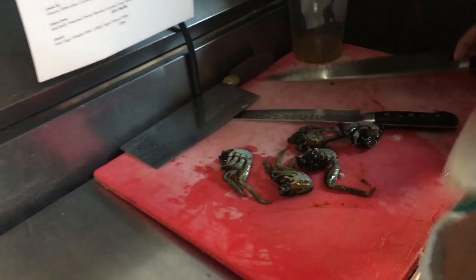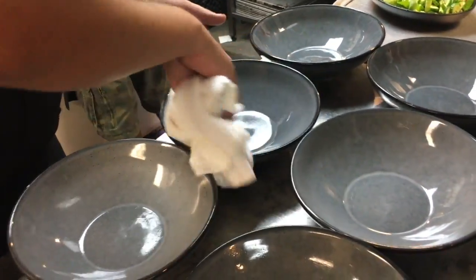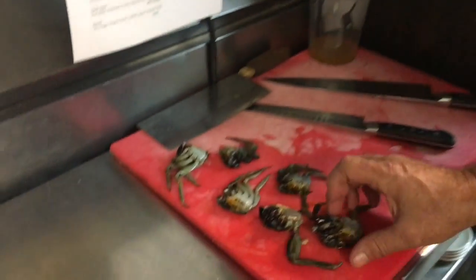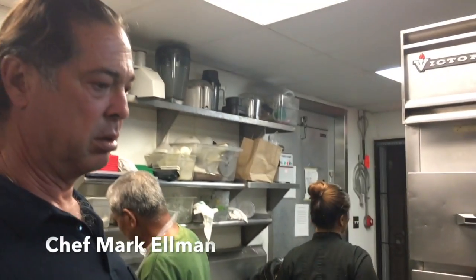Gorgeous. Ama crab. So Chef, how's the crab going in these bowls? They're gonna hang off the side of them actually. Down in the bottom we're gonna put a little of the vanilla infused coconut milk. This is full on Maui all the way, Chef. Macadamia hazelnut, vanilla coconut milk, hearts of palm, finger lime, cilantro, and ama crab.